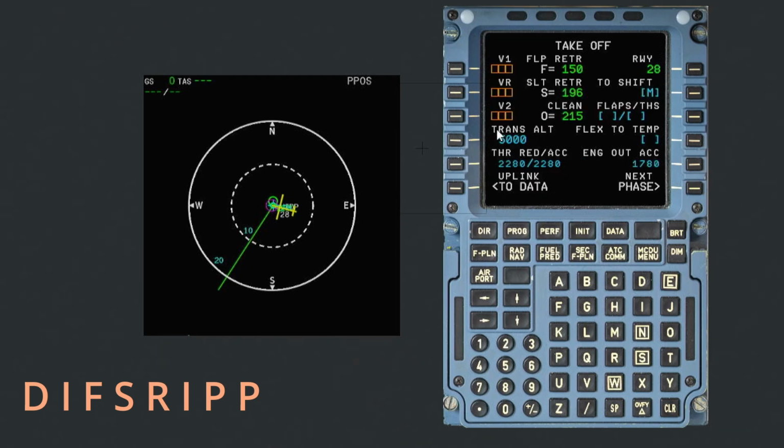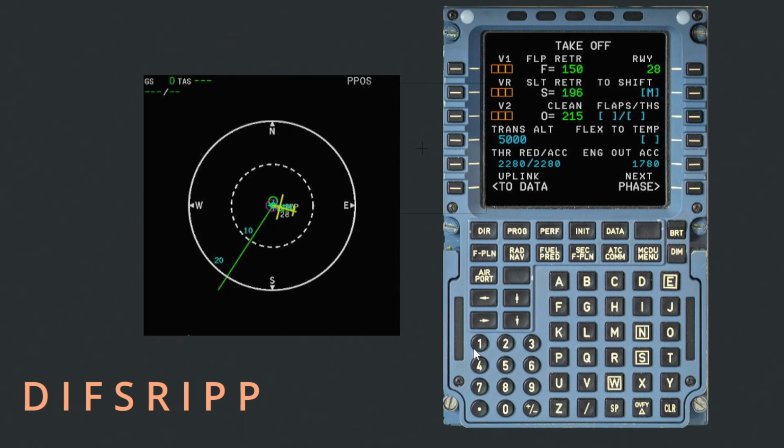In our performance page, we add the V speeds. The V speeds will be the speeds that have been given to us by dispatch, or we calculate them by the FlySmart app. So the V speeds over here would be, for example, I'm just taking some random V speeds.